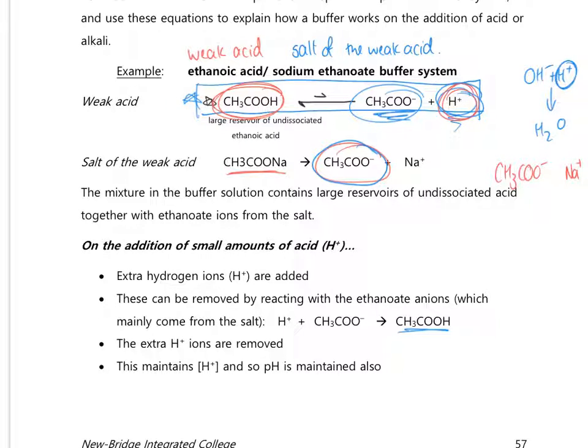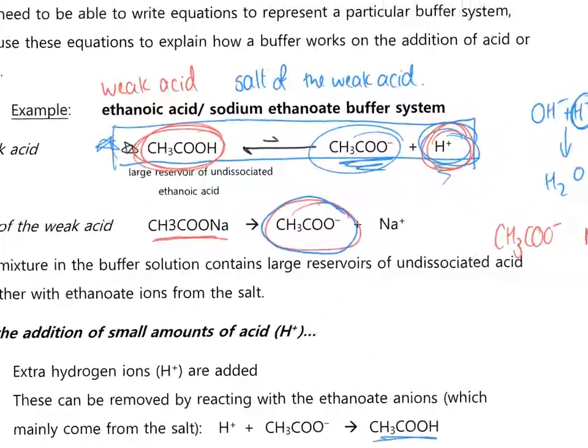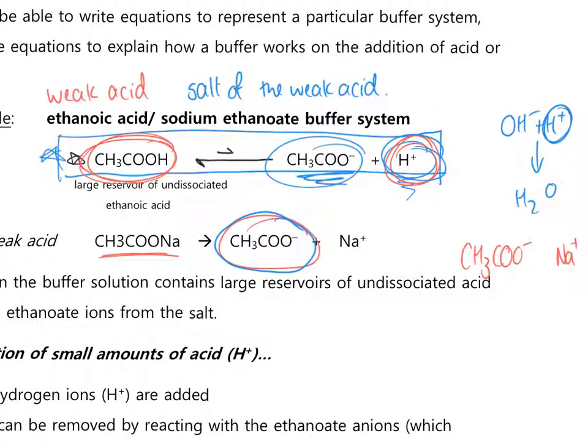Okay, so over on the next page, I'm just going to stay on this page to show you what happens, although we've already really talked about it. If you add in more alkali, you're going to be adding in hydroxide ions. Those hydroxide ions will react with the H plus ions that are here on your right hand side. So you always want to be looking at your equations. They react with your H plus ions, essentially removing them from the system. So in order to maintain the pH, my equilibrium just shifts to the right hand side. So more of my ethanoic acid dissociates to replace those H plus ions that have been lost, and you maintain your pH.